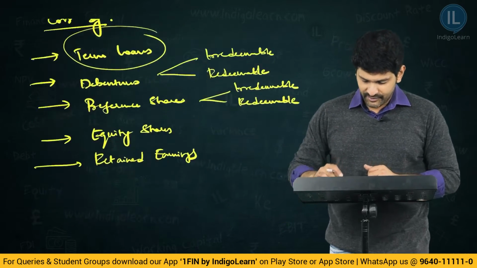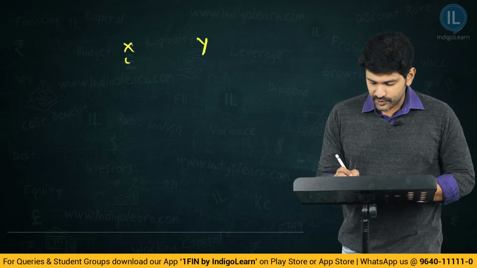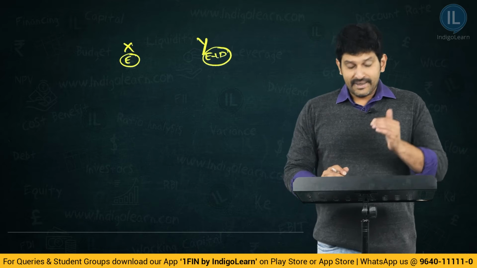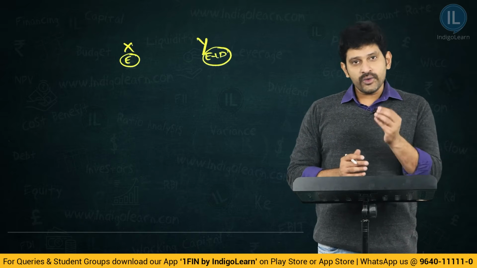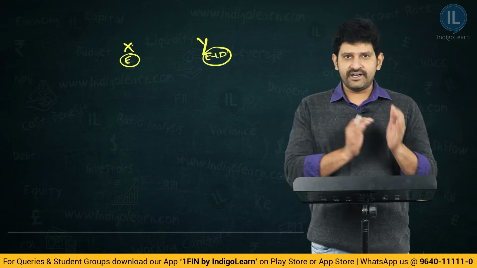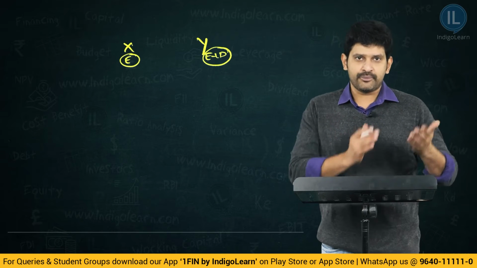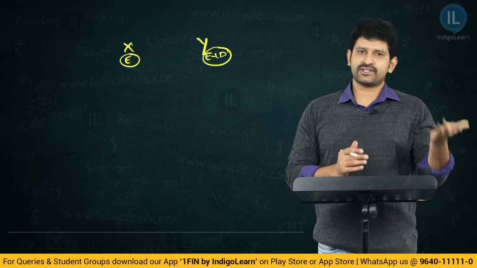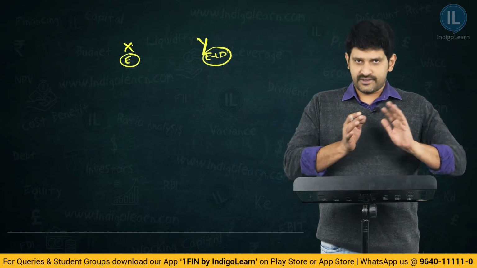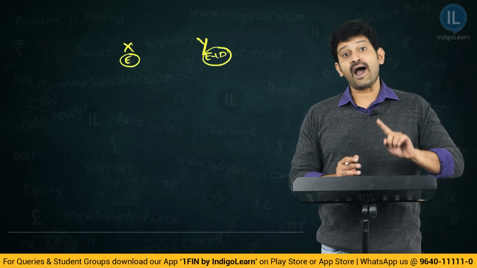Okay, let us take a small example for this. Let us say we have two companies, X and Y, where X is purely equity, whereas Y is equity plus debt. Now, let us look at the tax impact. How is the company Y, which has got debt in it, saving some tax? It has a benefit of interest, because of which it is paying lesser tax. How do we start the game to compute tax? We have to start with sales minus costs, then EBIT minus interest, then PBT minus tax. Whether it is levered or unlevered, sales and cost terms will be the same.